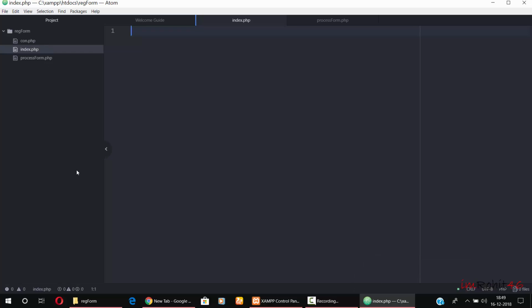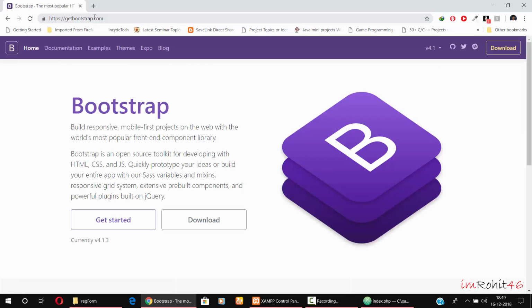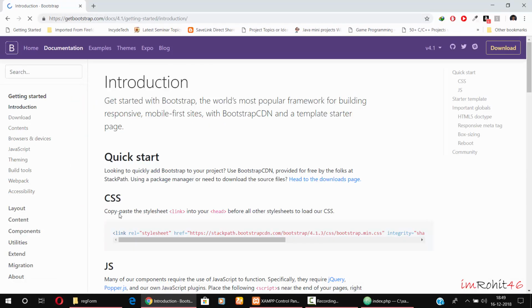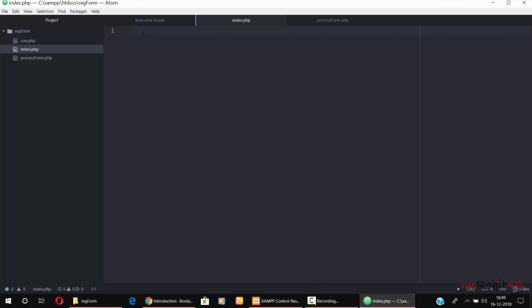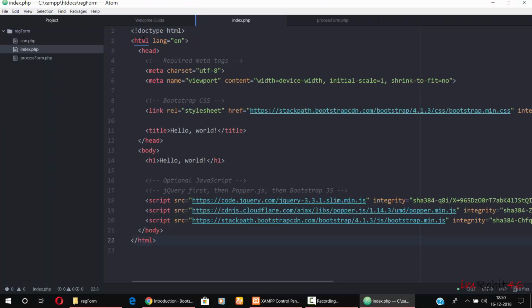Open your browser and go to the official Bootstrap website, that is getbootstrap.com. Click get started. There you will see a starter template. Copy that starter template and paste it in your index.php file and save it. Now let's see whether this project is working or not in the web browser.